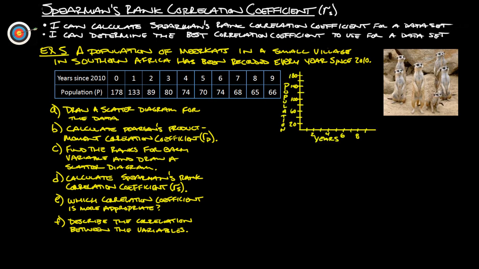Draw a scatter diagram for the data. So this is all going to be our X, this is going to be our Y. So years, and this is years since 2010. So we have to go all the way up to 9. So there's 0, 1, 2, 3, 4, 5, 6, 7, 8, 9. That's as far as we need. And then population, the lowest we have is 65. So you could put a little zigzag in here and start at, say, 60. But I figured it's okay just to start at 0 and go all the way up. And we need to go up to at least 178. So 20, 40, 60, 80, all the way up to 180. So we're set.